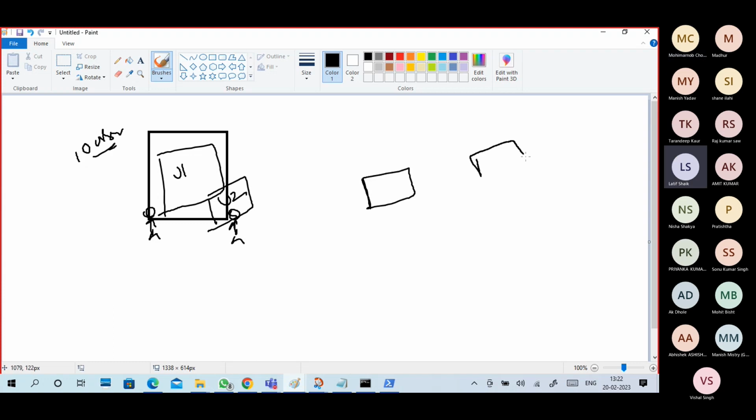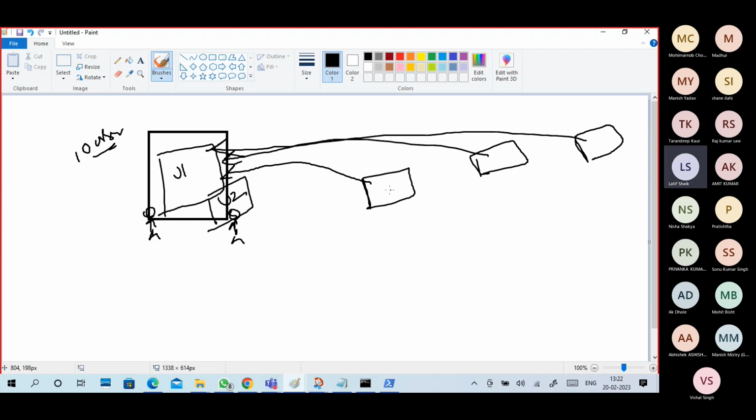Or people can sit remotely, connected through the network, using applications like PuTTY. User 3, user 4, user 5. Either directly or indirectly, multiple users can log in at a time. So it is multi-user.